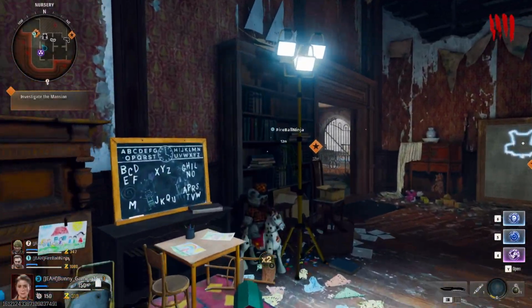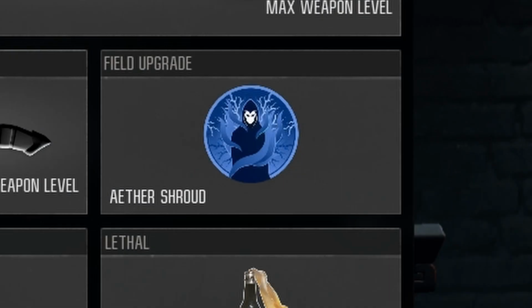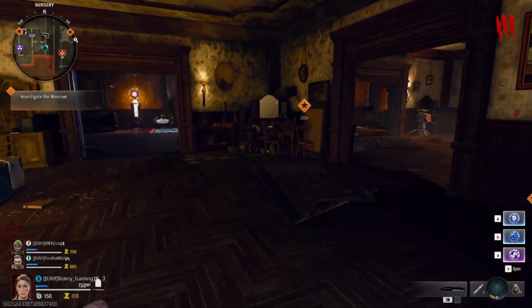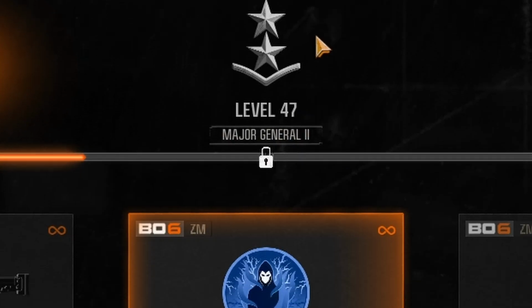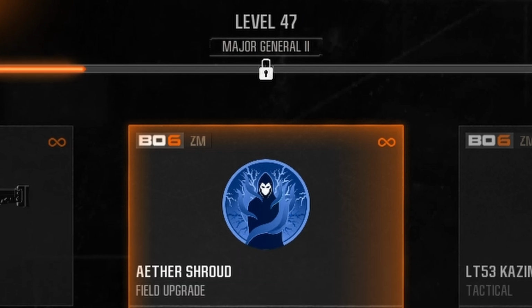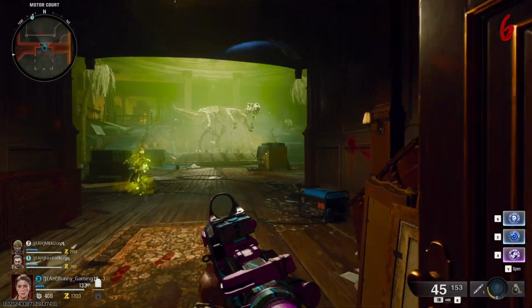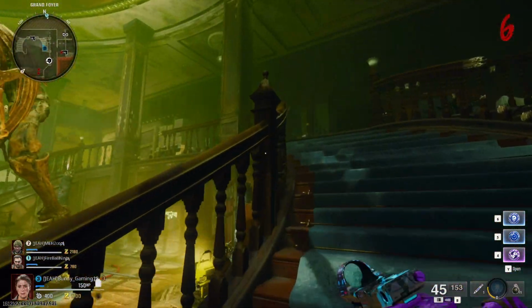But now that we've thanked everyone, let's get into loadouts. Before going into this, make sure that you have Aether Shroud and Brain Rot unlocked, because in order to progress the main quest, you're going to need these. So if you've prestiged, then level to 47 to get Aether Shroud back, or use a prestige token. If you're not a high enough level to use Brain Rot, then you can get lucky with elemental pop activations, but it's really easier to have these two before you start your game.